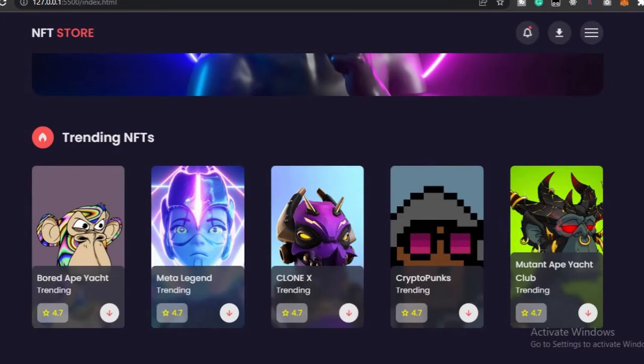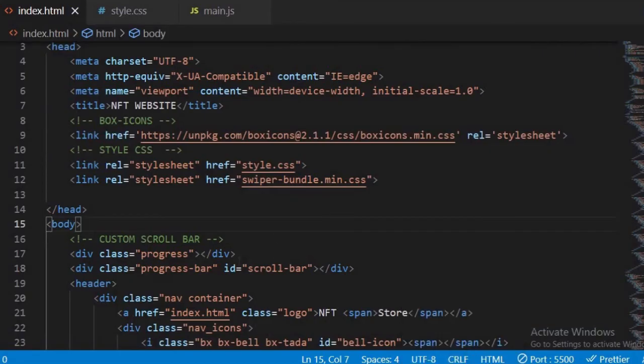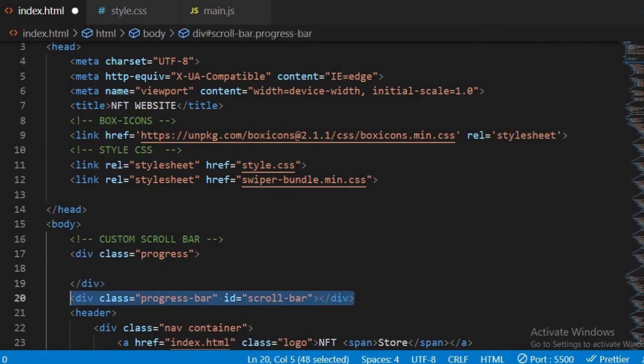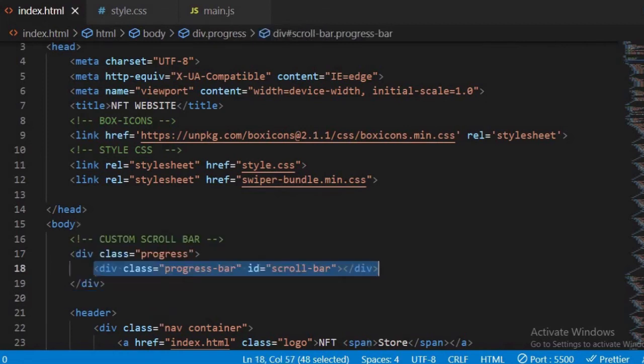So okay, so let's go back to our HTML, and I feel we need to put this second div right here in the progress div. So let's put this progress bar in the progress div, and we should have a tangible result. So let's wait for it to refresh.